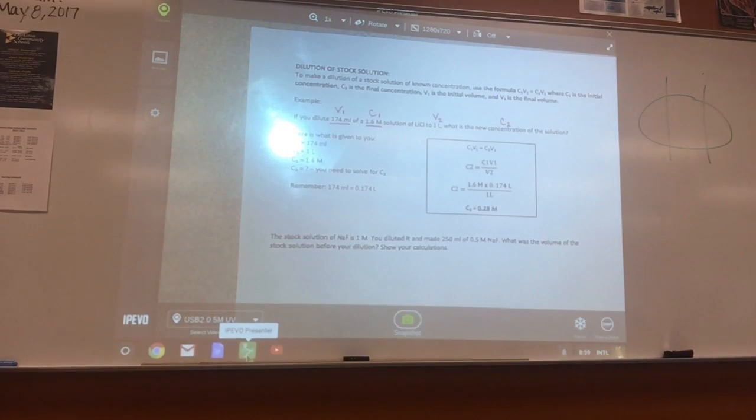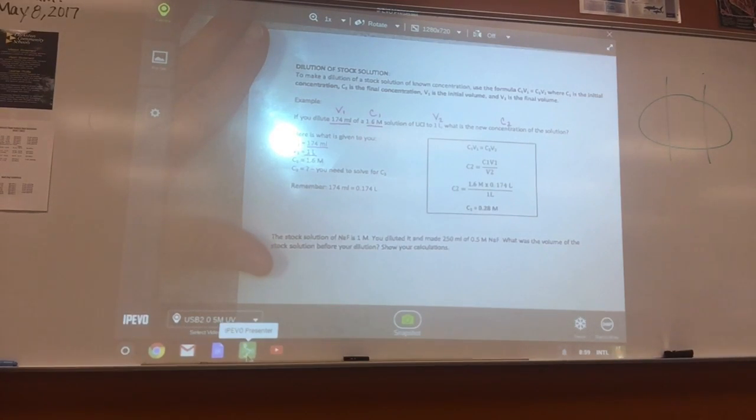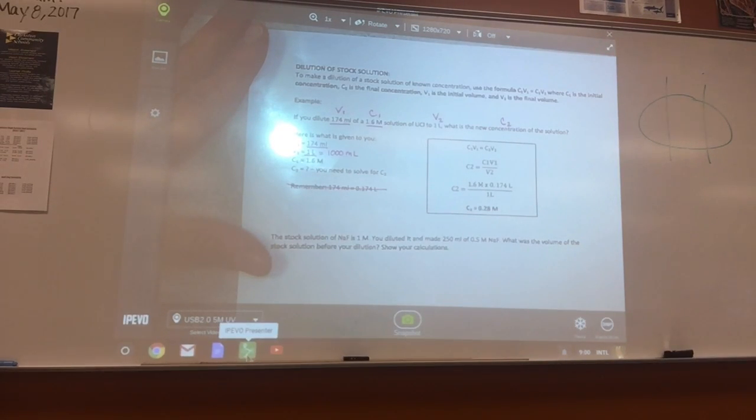In our lab, we're going to be working with milliliters and not liters, so I'm going to have you keep your units in milliliters. If you look here, they assigned what we just did together. Notice that our V1 and our V2 are given in two different measurements, milliliters and liters. There are 1,000 milliliters in 1 liter, so we're going to use the unit milliliters. So I'm going to put here, this is 1,000 milliliters. We're going to change this and cross this out because they used liters, but I want to keep it consistent with what we're doing in the lab.